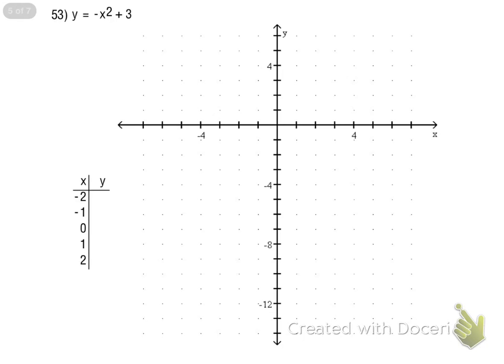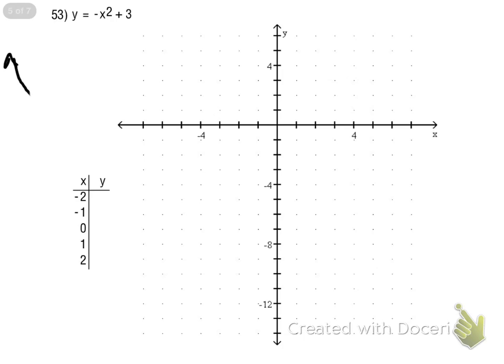Okay, here's an interesting one. Now you notice I keep changing the scales of the graphs because I know what's going to happen on some of these. Remember, we were doing a lot of x squared graphs. They all had that shape. Some had been moved up, some had been moved down, up and down the y-axis. So let's have a look at this one.